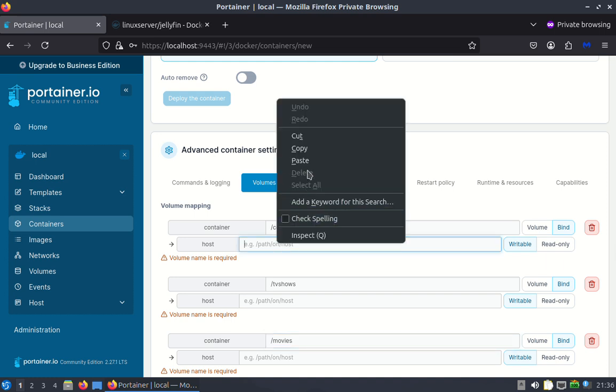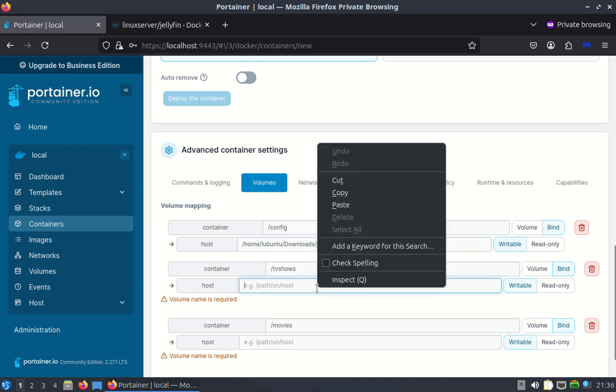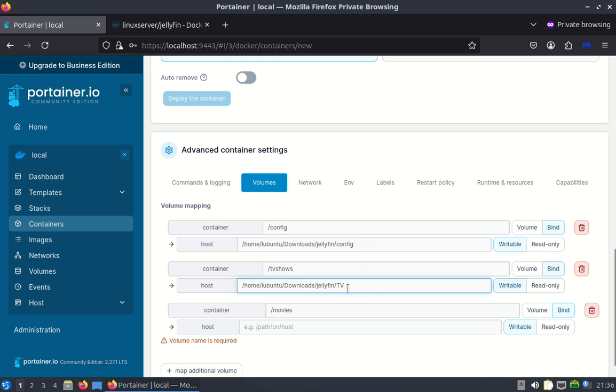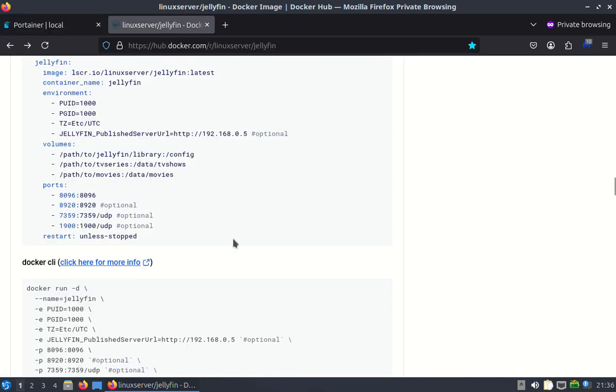So let's go ahead and paste our path for the config. Again, I was testing earlier, so config. Again, here I am with the capital config. And then TV. And then we will have movies. Okay.